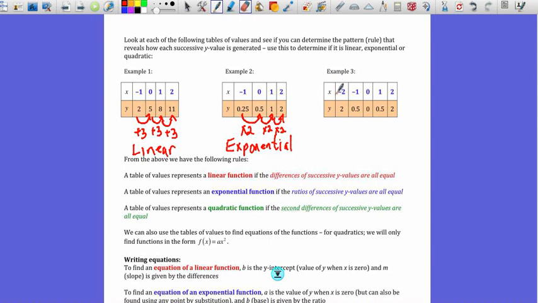What we need to do, though, is identify what the pattern is. Initially what you'll see is that we go from 2 to 0.5, 0.5 to 0, 0 to 0.5, and 0.5 to 2 again. It does not have a constant factor in terms of a ratio, so multiplication. But what we do have, or a difference.